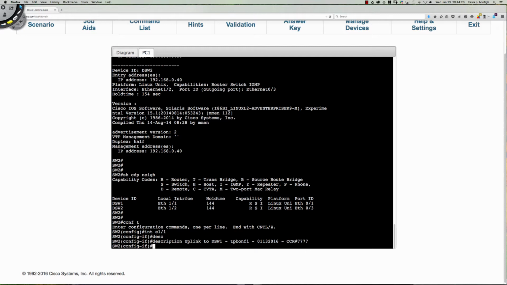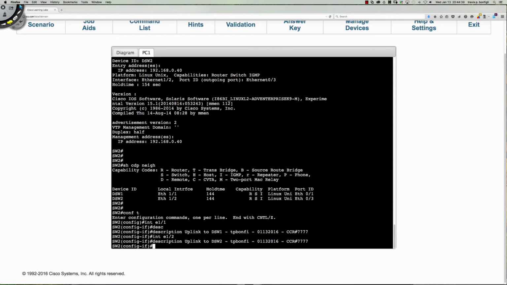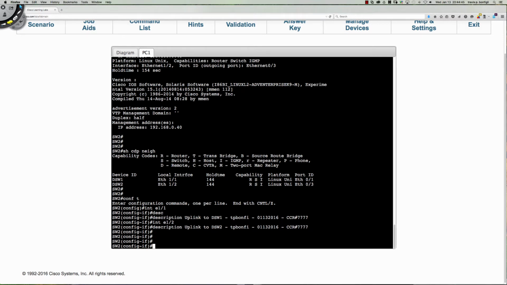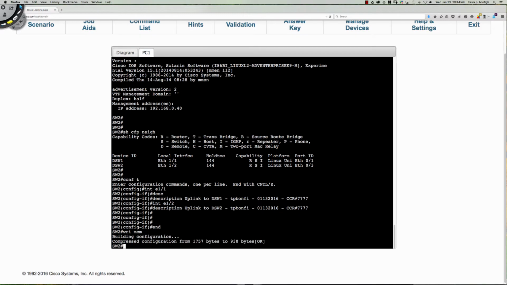So now let's go ahead and jump into Ethernet 12 there. And again, we can simply recall the previous description, because we're going to reuse that. And so that takes care of the two links that we have here on switch 2.